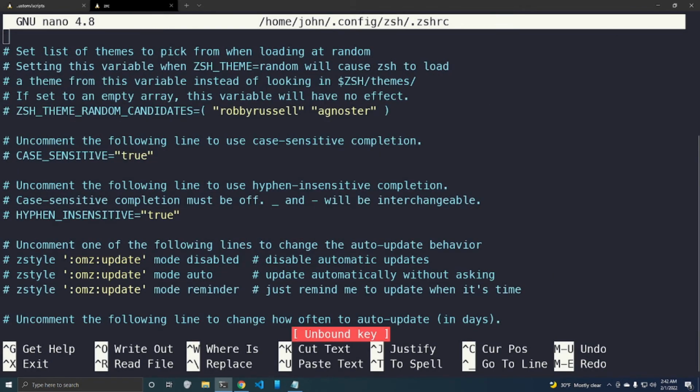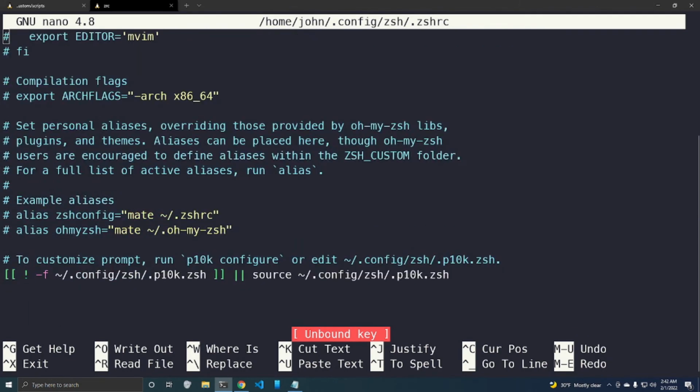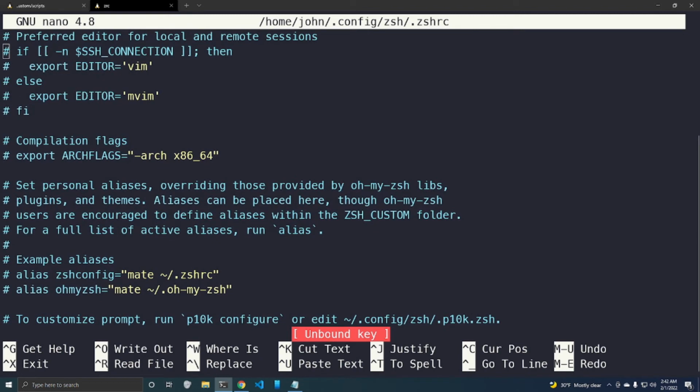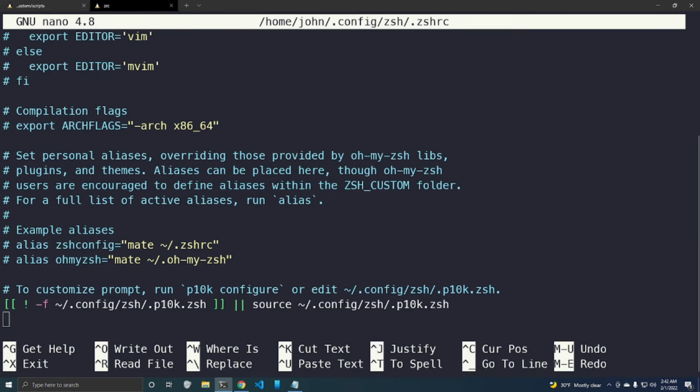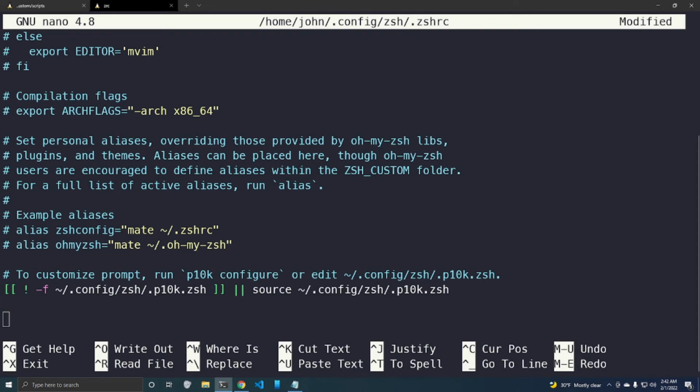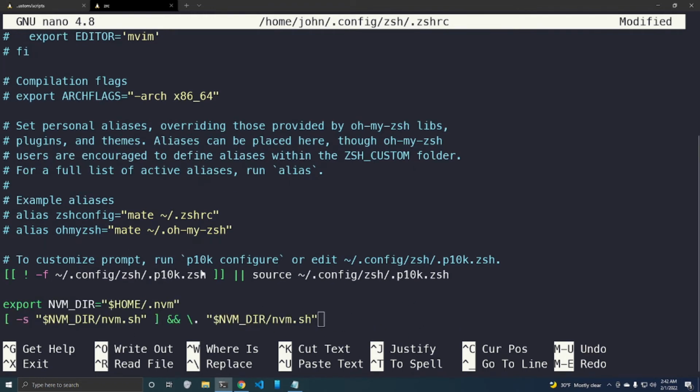Let's go down to the end here. Don't think it really matters where we put this. Put it at the end here. And in WSL here, I'm just right clicking to paste.